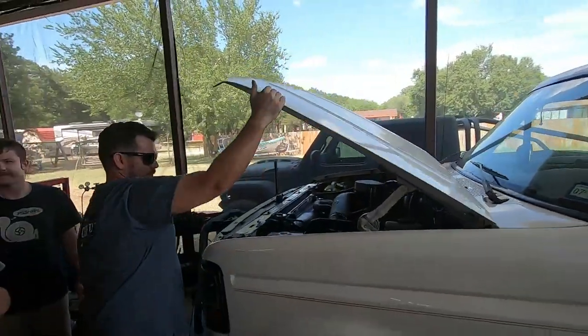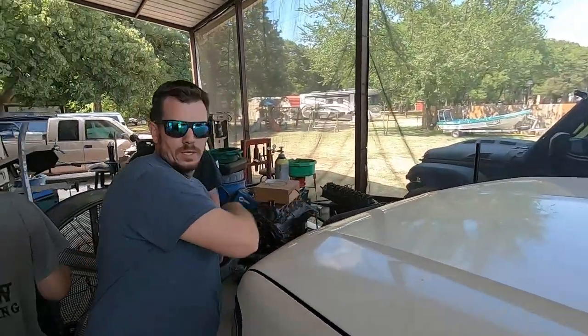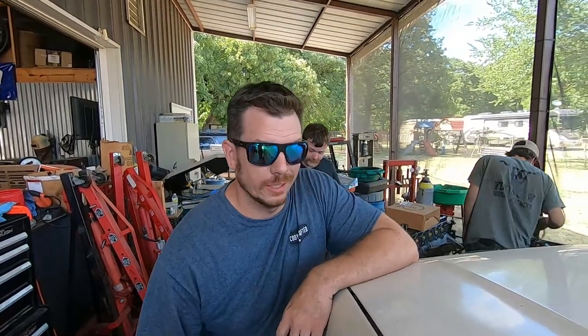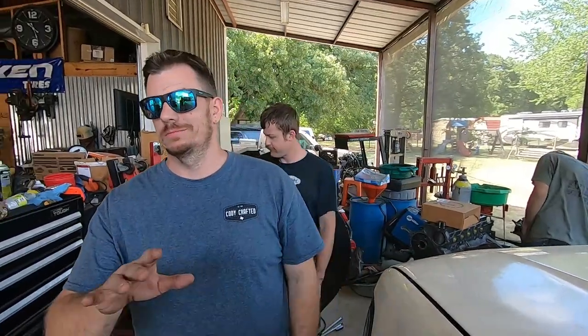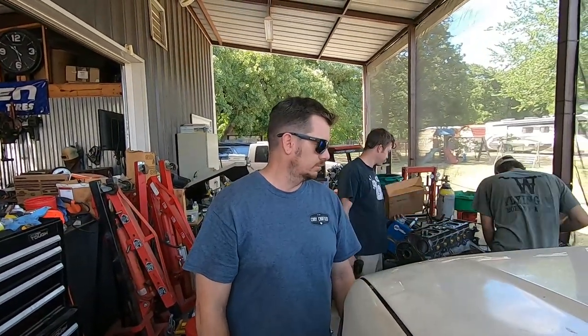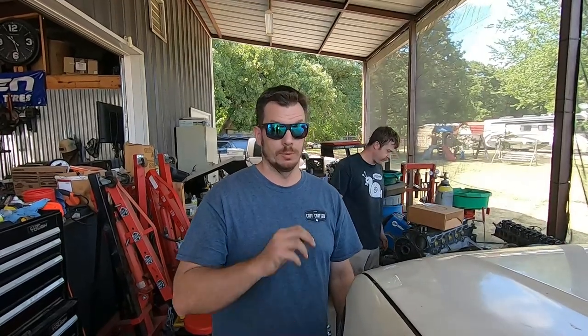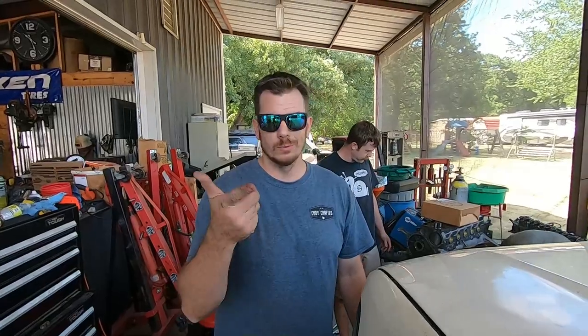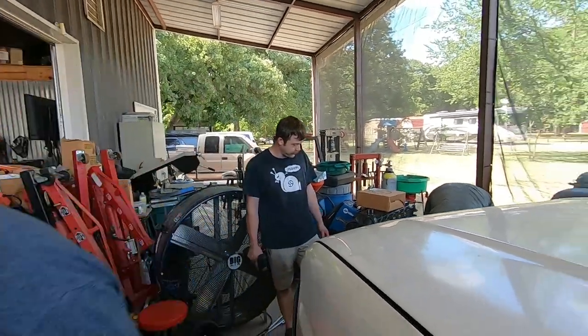All right, so you guys have seen what all we've done. Now we gotta see if it'll move under its own power. It's gonna have to get an alignment, and more importantly, it's gonna need some shakedown. So first thing, let's back it out, see how it does, and make sure it'll stop, make sure it moves under its own power still, and then we'll see you guys on the next episode.